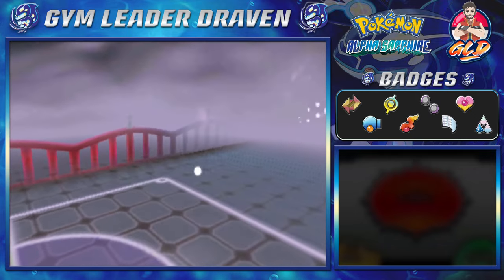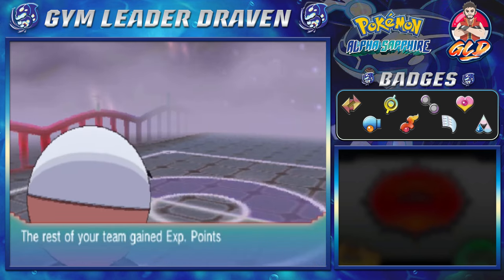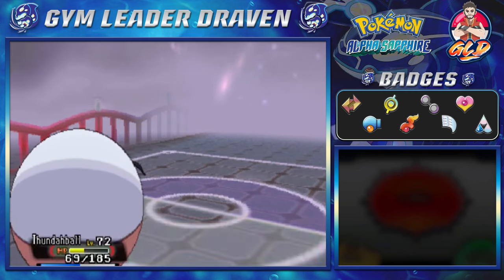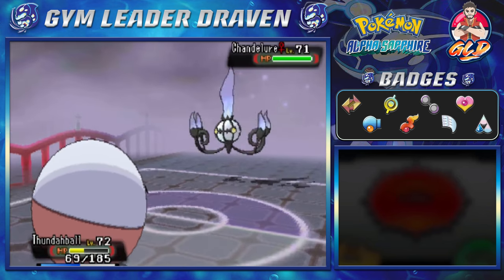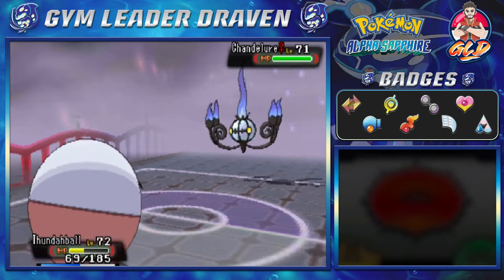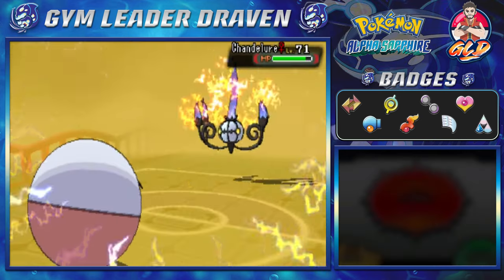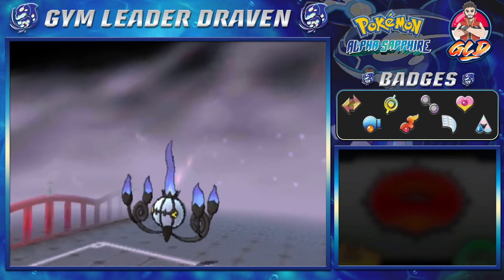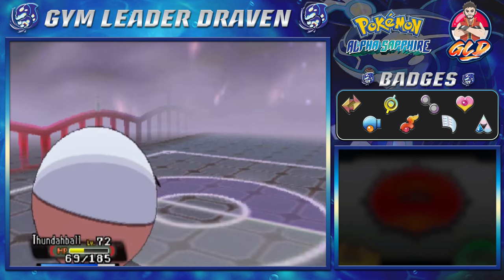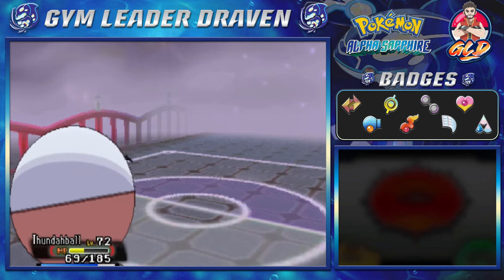Okay. So I think that was like four turns off of the Light Screen. So the next one, yeah, okay. So here comes Chandelure. And let's go Discharge attack. We're just going to be gambling right here. We're going to just Discharge our way out of here. Yeah, buddy. Look at that. Okay. Okay, Thunderball. Finish him off.